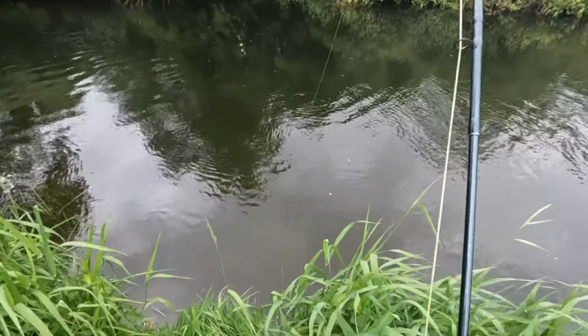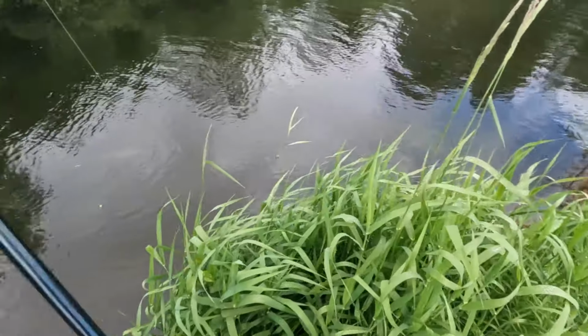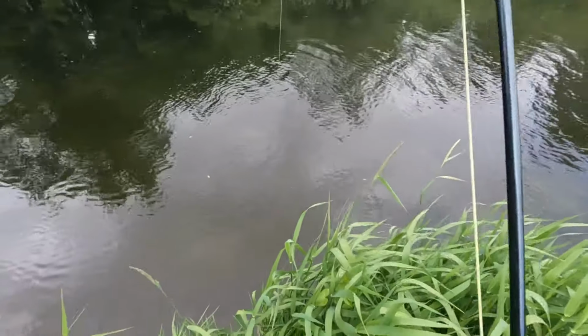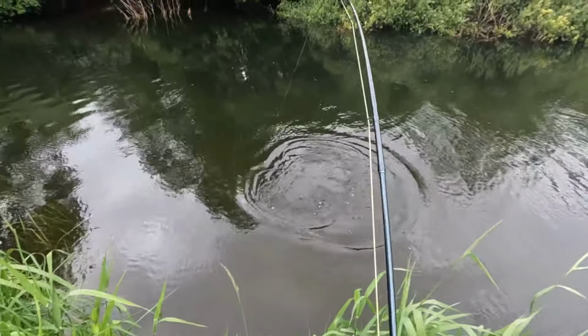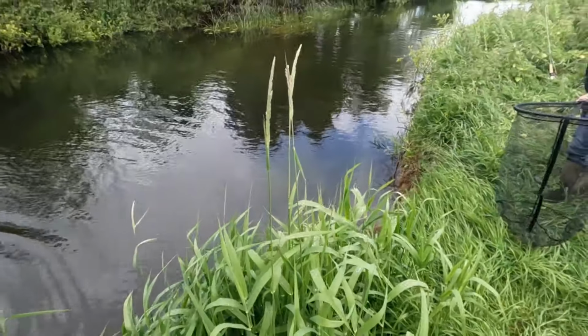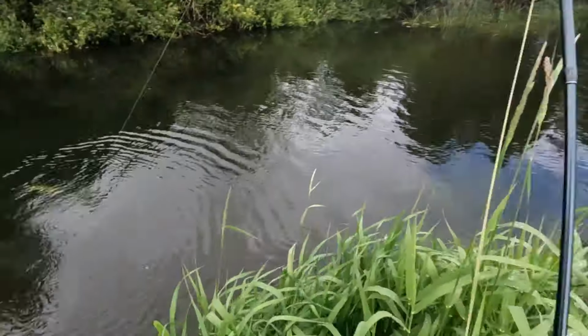Ah, it's a grand spot to play in now. There's no messing, there's no trees, the only thing I have to worry about is them lily pads over there. Oh Jesus, he's a big fish, Tom. Whoa, whoa. He don't like the look of you, Tom. He don't like the look of you. It's them fucking glasses.